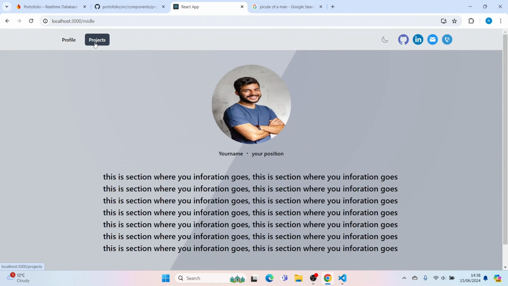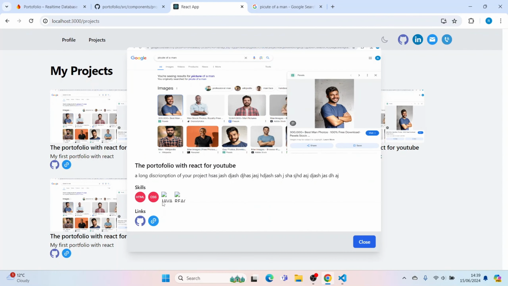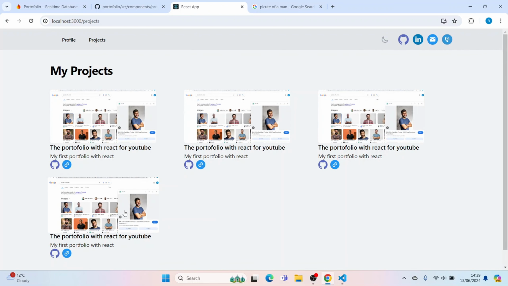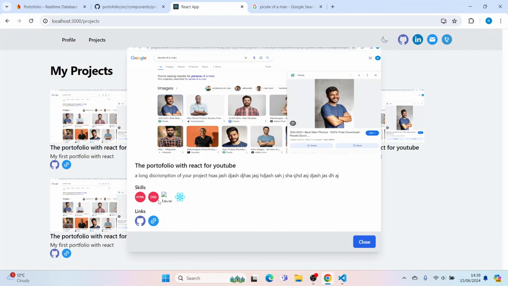You go to profile and you go projects. Now if you look at it, it's not working. It's because we reversed it. Okay, number one is here. So if you click on this, you will have more coming through. And the JavaScript, I think I've made a mistake again, but yeah, that's how they come through.